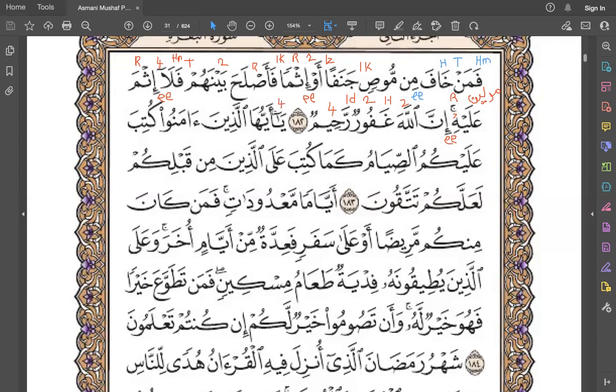Then, ay. Hamza is a very sharp, quick sound, no flow. Ay, and then there is nun on ya, and then you are giving dhamma, so circle your lips. Make sure you give nun, ay, you. Nun doesn't bring the sound of y. If you are giving nun on ya, make sure you keep it soft, because it's a soft letter.